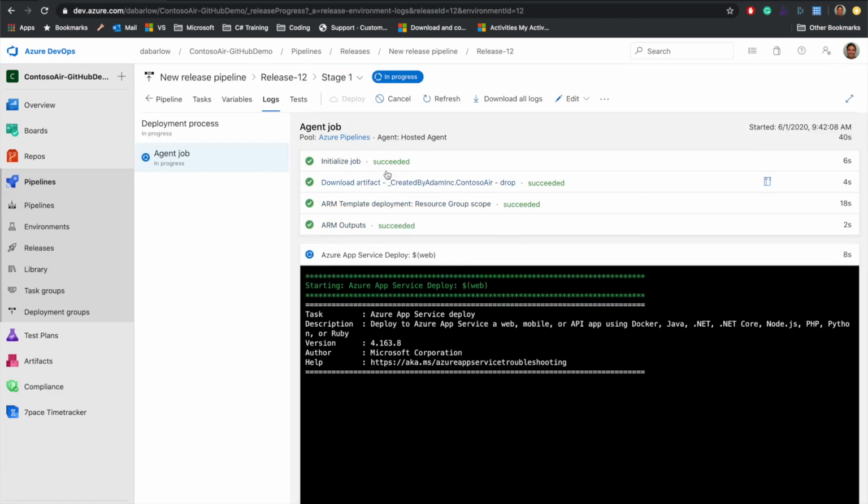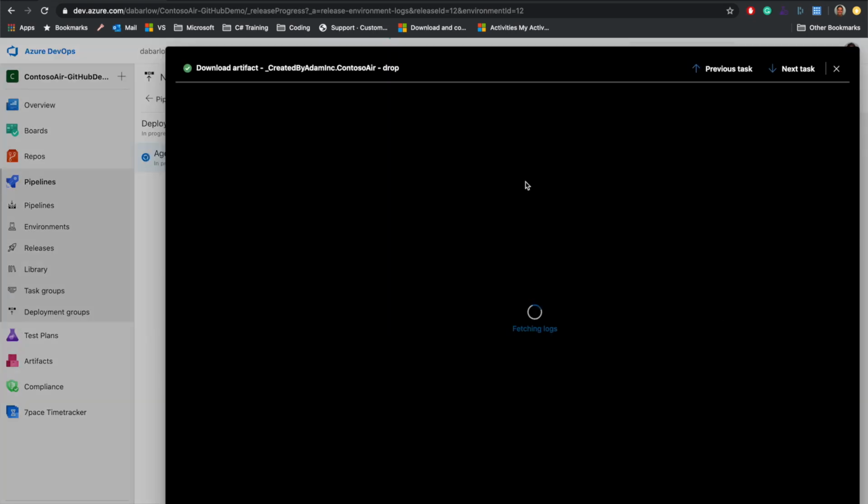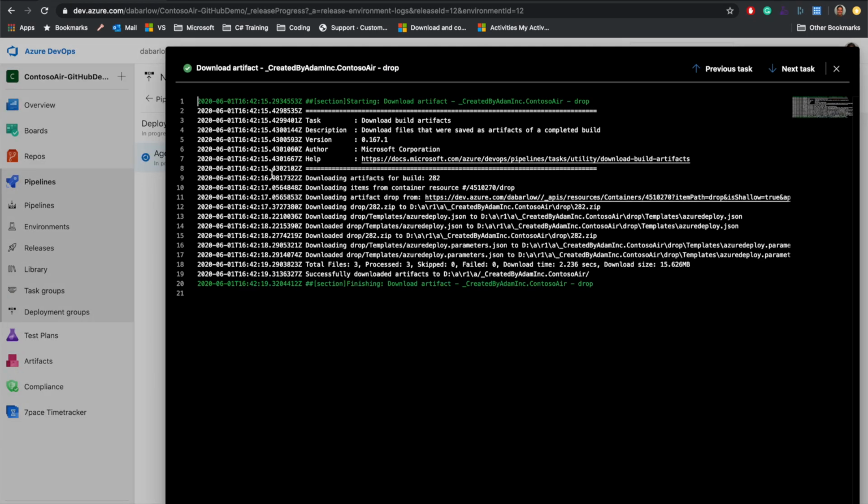Once clicking into it, we again can see each step of this build working itself out. We've downloaded the artifact from our pipeline. In fact, if we click into it, we can see that it is looking for those artifacts from a particular build number, and it's extracting all the templates from this file.